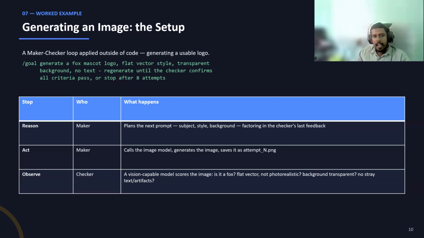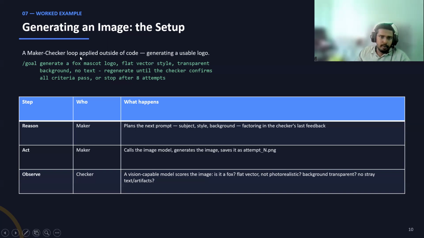The maker also acts, which means the agent communicates with the image model LLM and generates the image, and then the observe step is done by the checker agent. It will evaluate the image generated by the LLM until the condition is met.